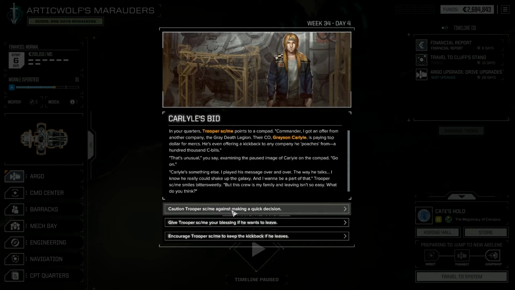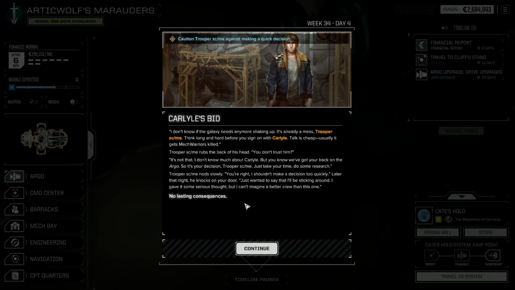Dude, be very careful about your quick decision. You don't necessarily want to go if you don't, I'm just saying. I don't know if the galaxy needs any more shaking up. It's already a mess. Think long and hard before you sign up with Carlisle. Talk is cheap. Usually it gets mech warriors killed.